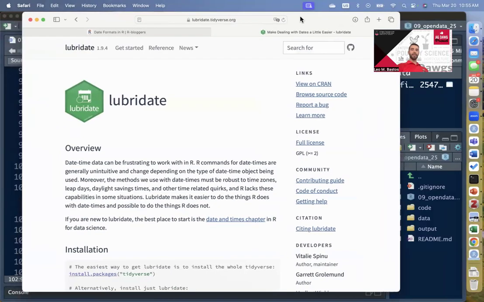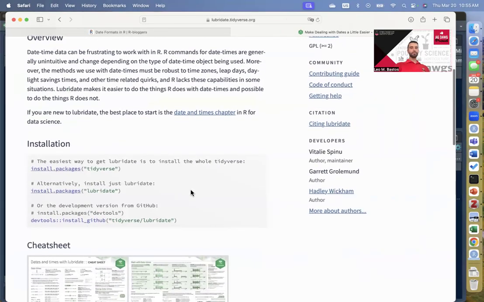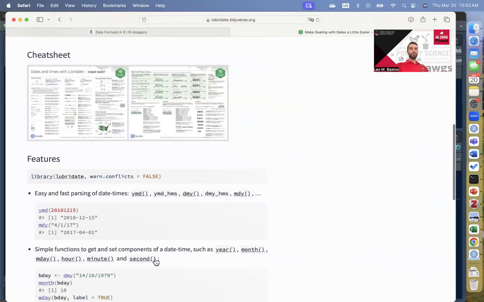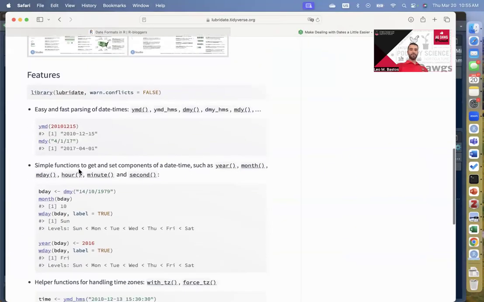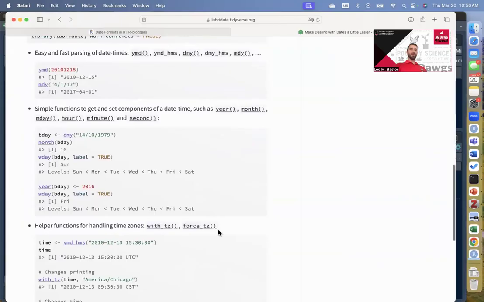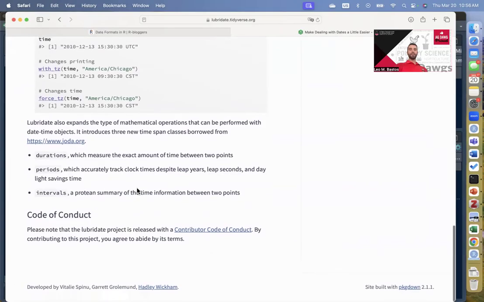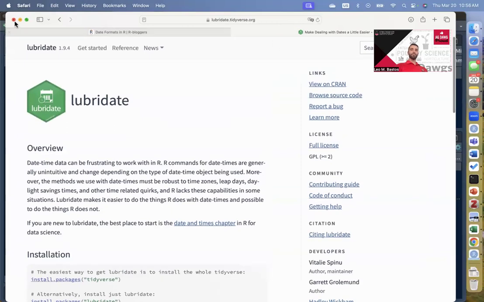This package called lubridate has a lot of really useful functions to transform a string into a date format, because you have to have an object that is seen as a date format in R for you to be able to extract all sorts of things related to date from it. It has a cheat sheet here that you can go through, but it really has a lot of useful functions that can help you extract information from dates in R. I'm not going to go through all of them, but if you work with dates and you need that information to be explicit, or even times, take a look at this vignette. I'm sure you're going to find some useful examples here.